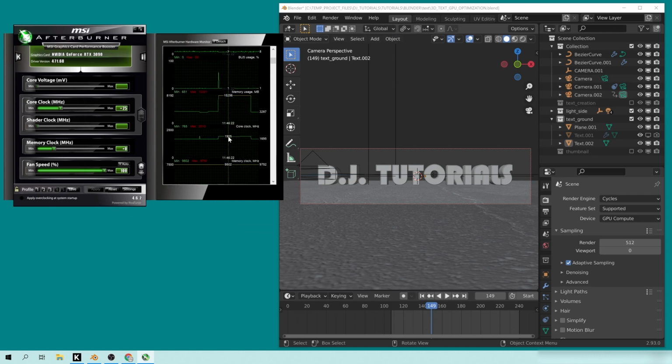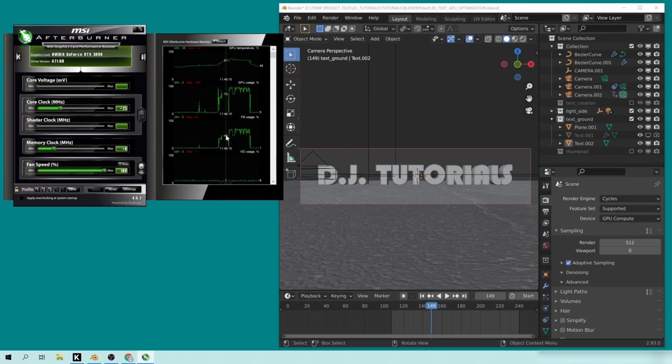So if I'm running a render for a couple days, for example, I may want to come in here and see what's going on with the temperature because there may be something overheating. There may be some throttling going on. What you should see is some very steady numbers here. You shouldn't see a bunch of really wild stuff if you're doing long renders over time.